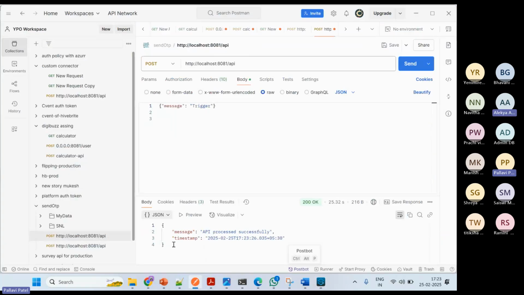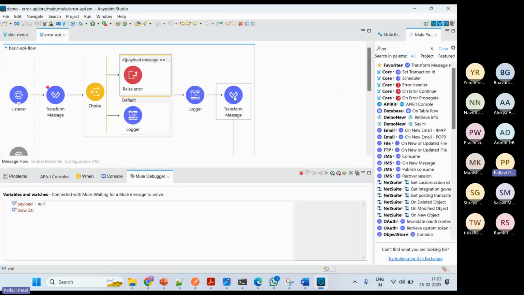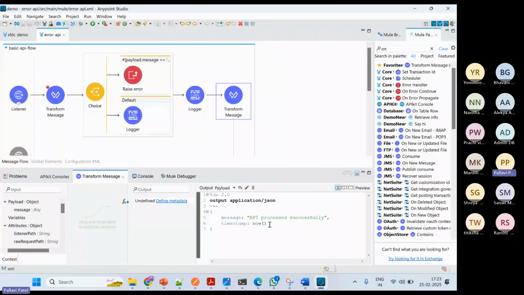Now see, in the success case, what are we getting? We are getting the message API processed successfully and a timestamp. So how are we getting this timestamp? Using the now function. So here again we are using the message API processed successfully and timestamp with the now function.